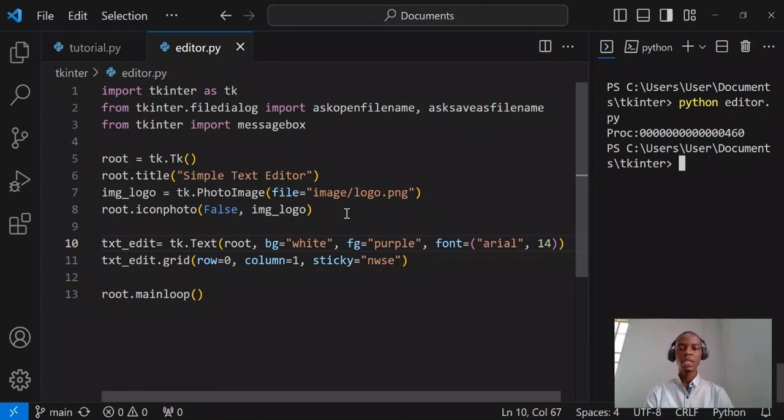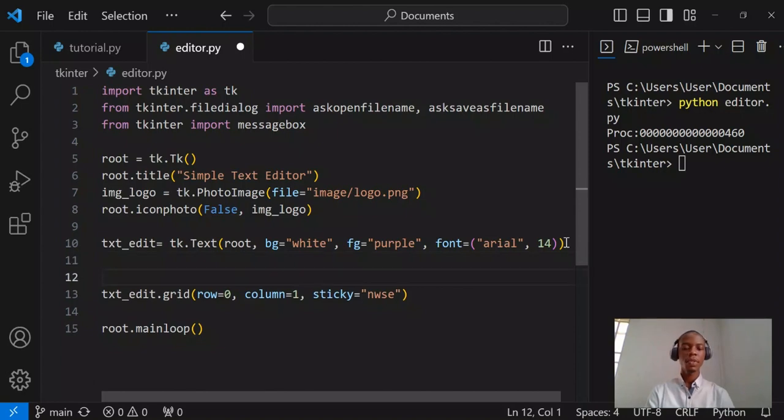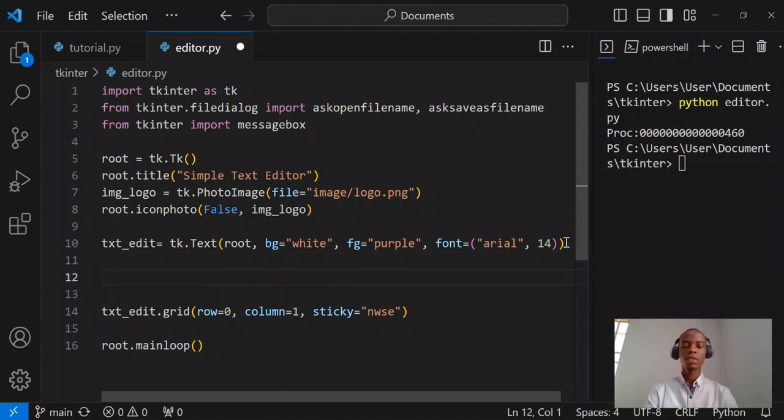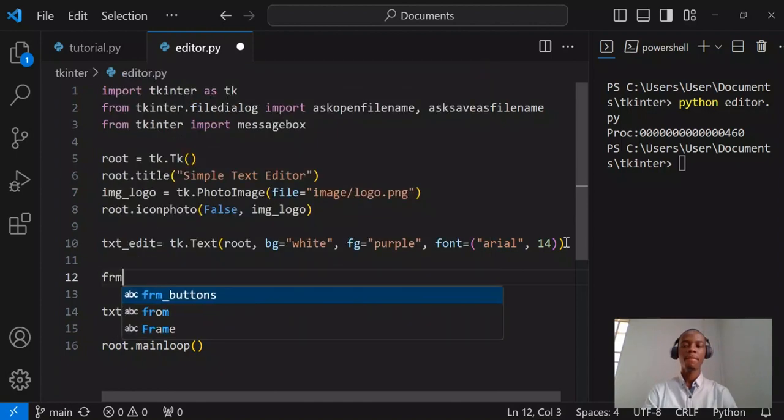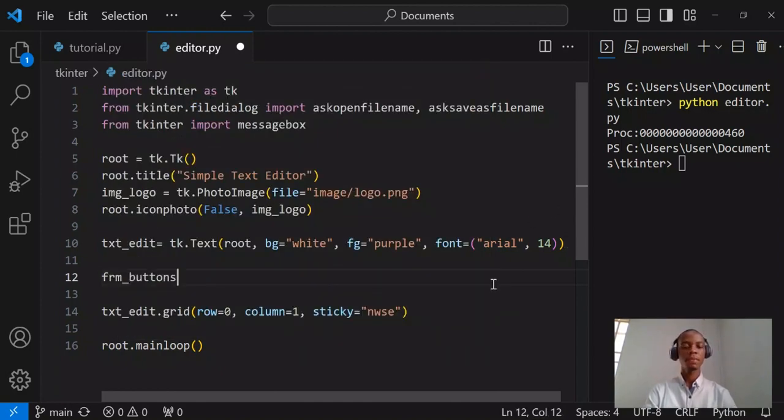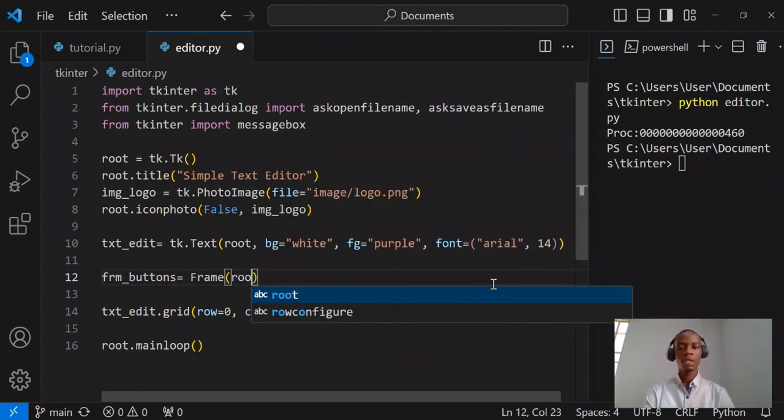So the next thing I'm going to do is to add my buttons on the frame. I think I have to do it inside there as well, but it should be different. I'm going to say something like frame button. This is the frame. It's going to contain all the buttons. Then root is the parent.